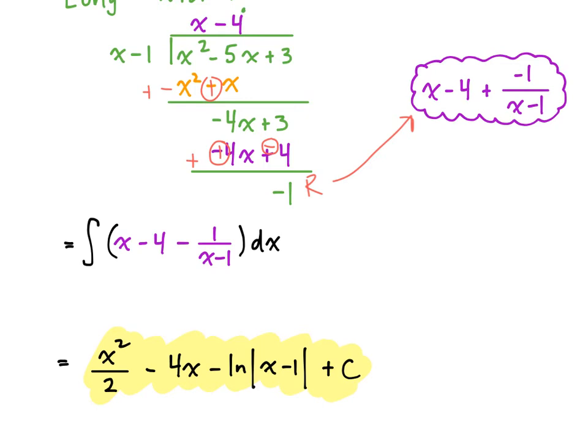If we did that u substitution here, we would let u be x minus 1, then du is simply going to be 1 dx. So we've really got the integral of 1 over u du. And so when we integrate that, we would get ln of the absolute value of u plus c, and then we substitute back, and that's where we get the natural log of the absolute value of x minus 1.